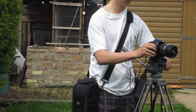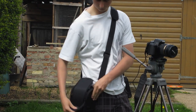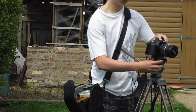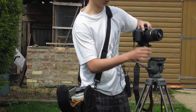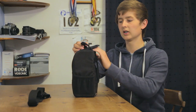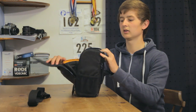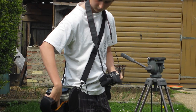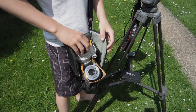The way this works is you can be walking around shooting with your primary lens on your camera body. You've got this over your shoulder using the shoulder strap, and then you decide you want to take a shot with your 70-200mm, whether this is for photo or video. So you open it up, take the lens off your body, and put it inside this second pouch which is a temporary pouch.